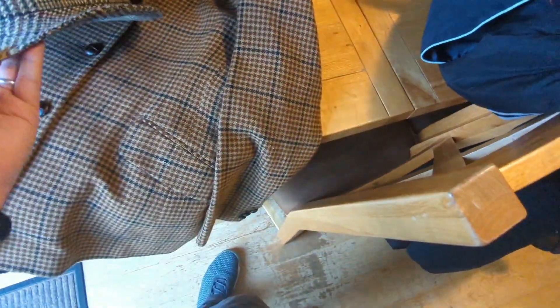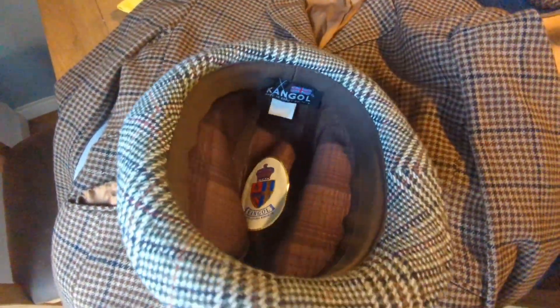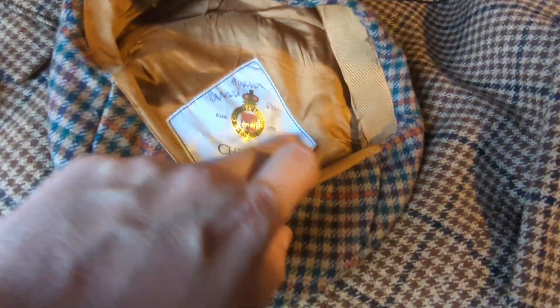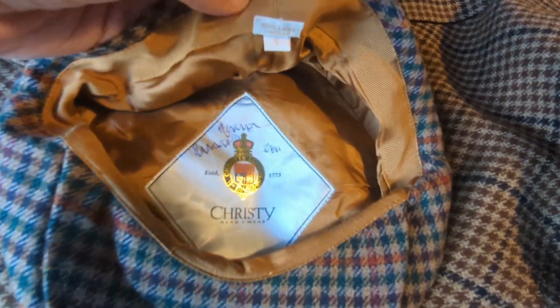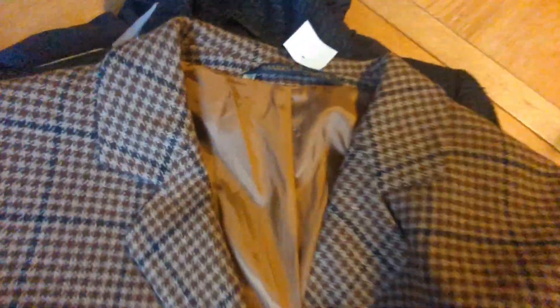This hat was probably my favourite pickup of the day just because I like hats. It's a Kangol vintage trilby - I paid a pound and should get 20 to 25 on a good day. It's in nice condition, has got a mark on it but it looks like it could be wiped off, so I'm hoping to get that sorted before I sell it. This one is a Christie's - definitely worth looking out for that label. Cost me a pound and depending on the type, I might get around 20 to 25 pounds.